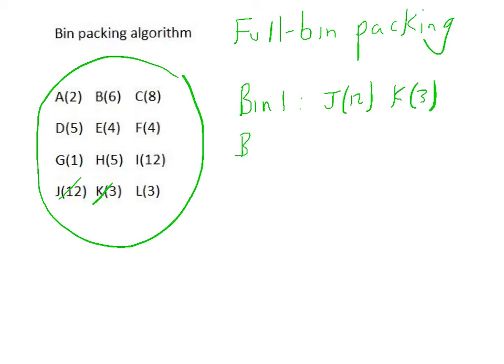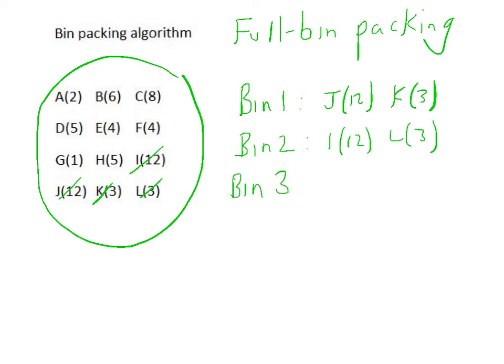For our next bin, number 2, we can again look for items which have a total of 15, the size we want. So we may pick I and L because I is 12, L is 3. So we've filled up bin number 2 now. We've got a full 15 in there. Now when we get to our smaller numbers, we might just have to think carefully and pick our numbers carefully.